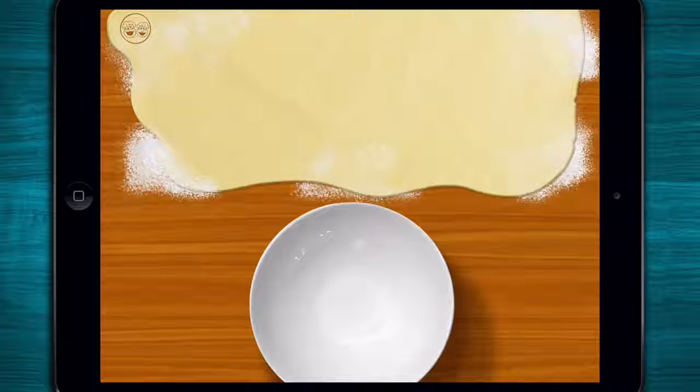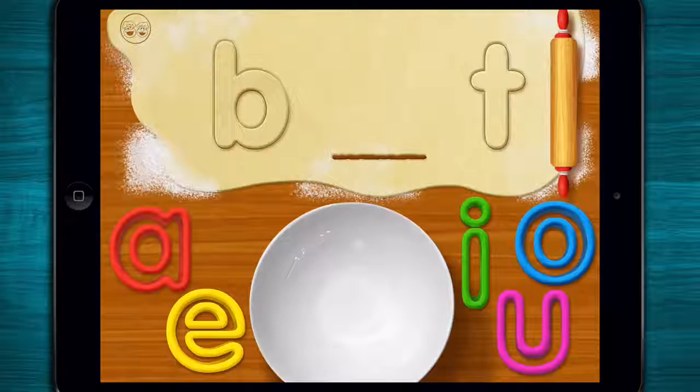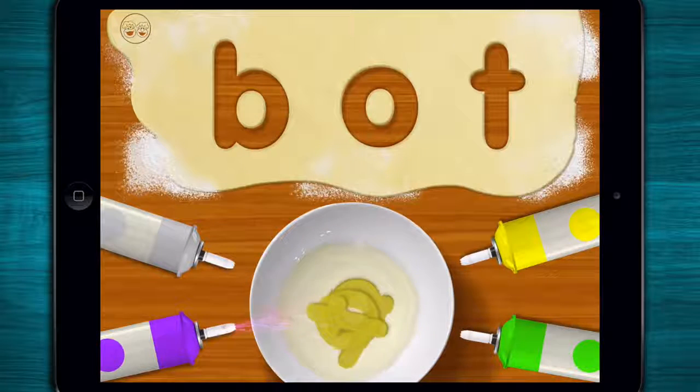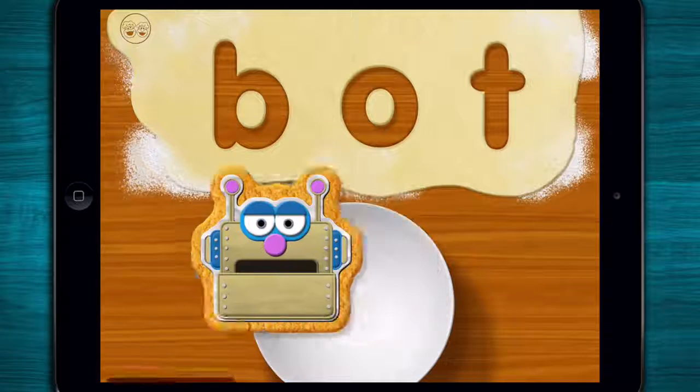Oh boy, oh boy. We need 4 yummy word cookies to fill the cookie shelf. Come on, little chef. Let's make more. This time, me gonna try this. B. T. You turn. Bot. To mix, all me no can wait. It work. It cookie that look like bot.